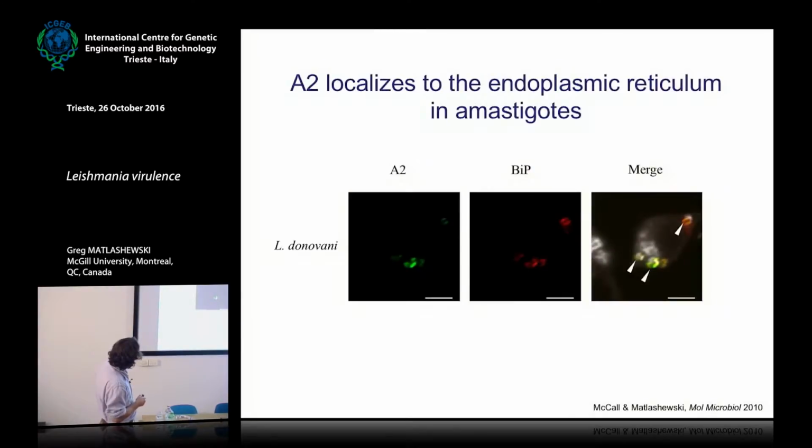And if we do immunofluorescence, so we stain for A2 here, and we've looked at various parts within the cell, and it seems to co-localize with another protein called BIP. BIP is something which is present in the endoplasmic reticulum. It's a transporter protein that moves things into the endoplasmic reticulum. And so we have pretty good evidence that it's probably in the ER, but it could be in other parts of the cell as well. So you try to figure out where it is in the cell, and that's one way of trying to understand what it does. Maybe by understanding where it is, that helps you understand what it's doing.